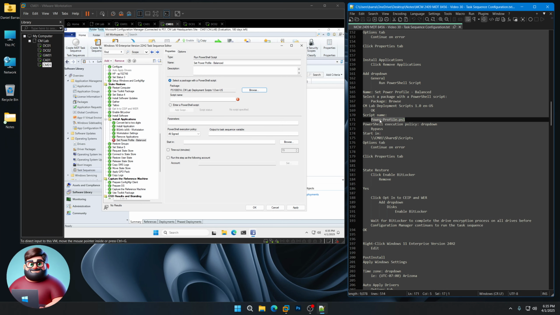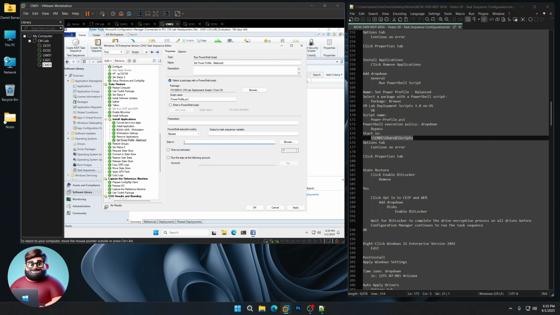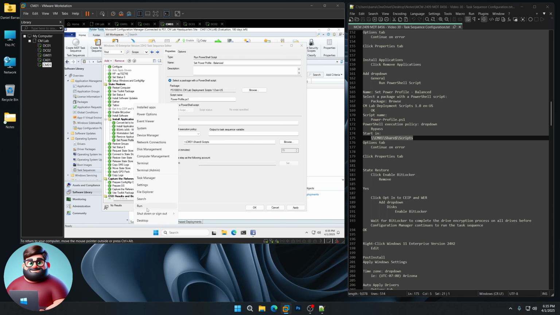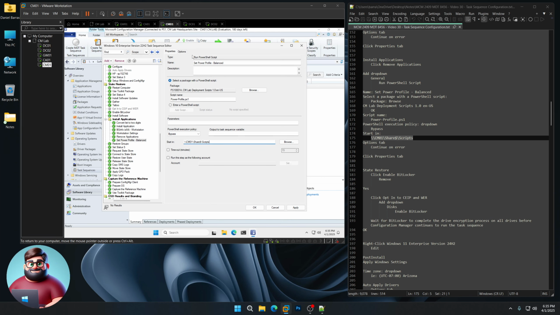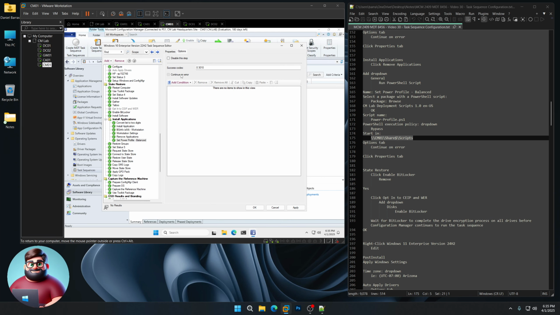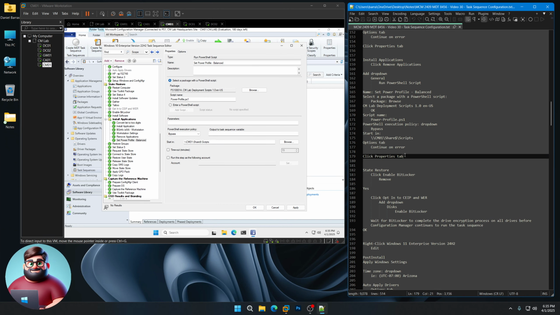Our power profile that we created earlier, bypass, and our scripts. There we go. If you don't remember, if you click there, those are those scripts that we created a while back, okay? Go to Options, Continue on Error, and Properties.